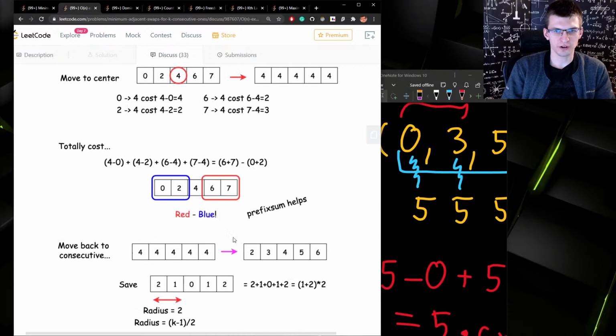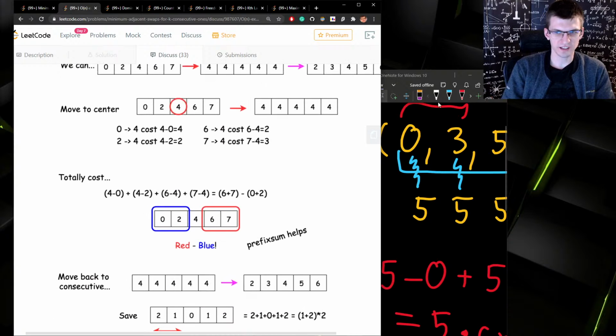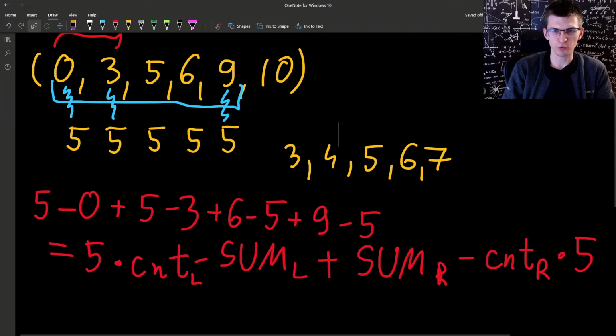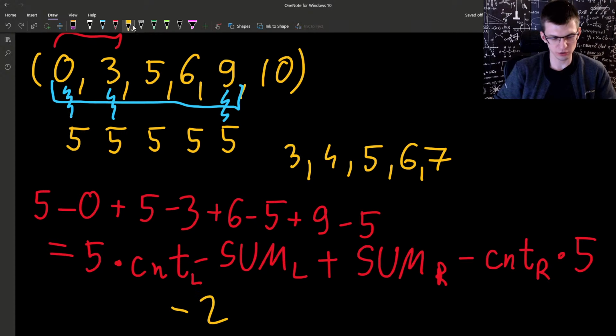And I'm sure here they transform that similarly to what I did. I don't want to go through all of those. I would need to first read and exactly understand. I know a solution that is either the same or very, very similar. So let me finish talking about it. All right, but actually we want to move to this. So we unnecessarily moved from 0 to 5 while it was enough to get to 3. So I need to update this red sum by saying minus 2, because 2 moves were unnecessary from 3 to 5. And minus 1 from 4 to 5. And same stuff on the right.